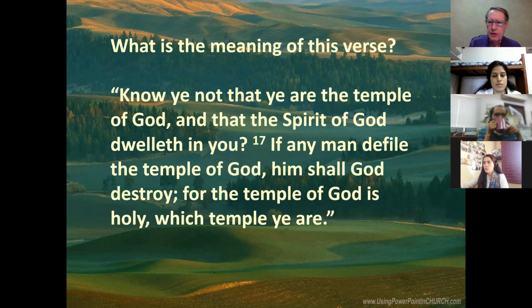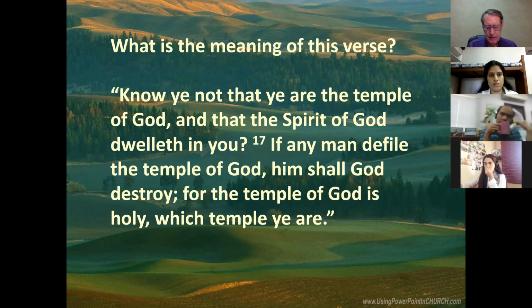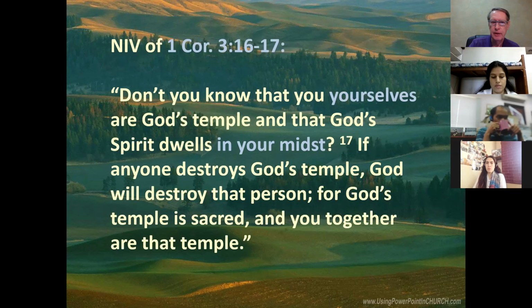Look at the context. Starting at 1:10, here in 1 Corinthians, Paul addresses the problem of division in the church. In 3:1, he compares the church to a field, and the apostles to the workers in the field, and God is the landowner. Starting at 3:10, he changes the analogy and compares the church to a building, with Paul being a wise architect, Jesus being the foundation, and the members of the church building on the foundation. How one builds on the foundation will be judged on the day of judgment. And then we have the two verses for our consideration here.